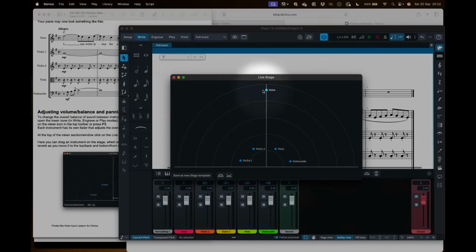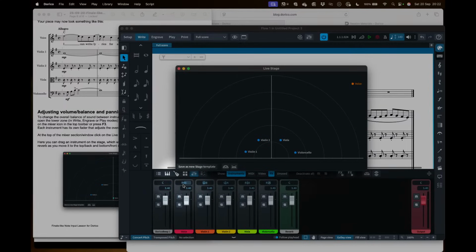And what you can do in here is literally just click on an instrument and drag it to somewhere else. So if you drag it over here, the voice will be distant and will be in the right hand side, and therefore it's moved down here the pan position to right 88. You're of course the conductor in the middle down here, so if you want your singer to get louder and be in the middle, then you can put them down here and it will become R0. But if I'm clever enough and move it, you can see exactly where you're going to be: slightly left, slightly right, or in the center. So you can move them in there.